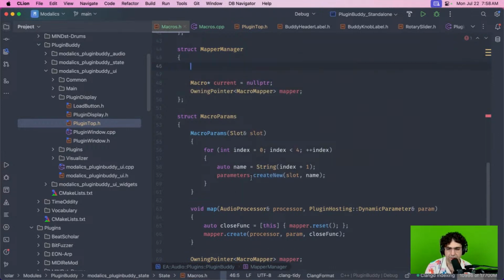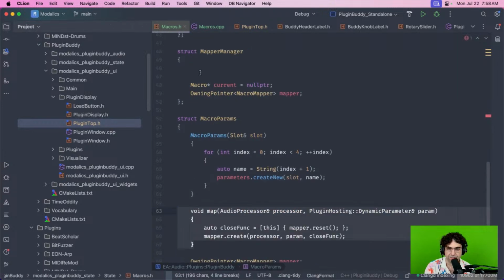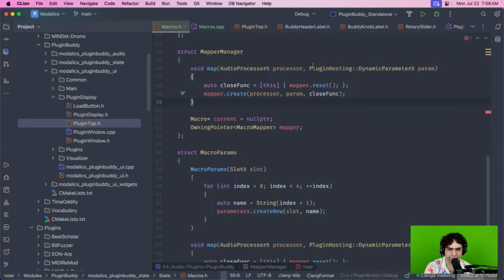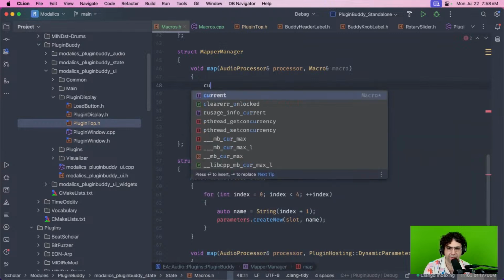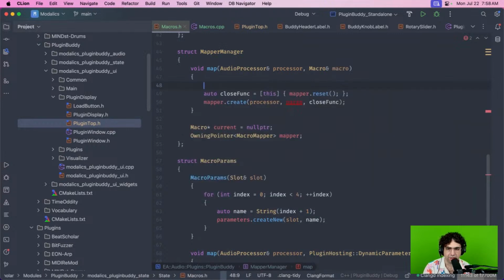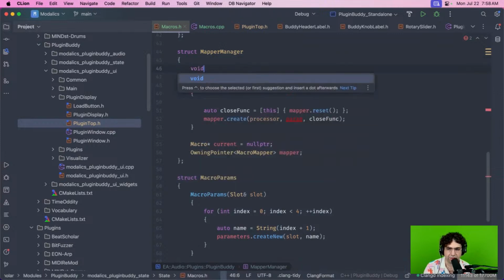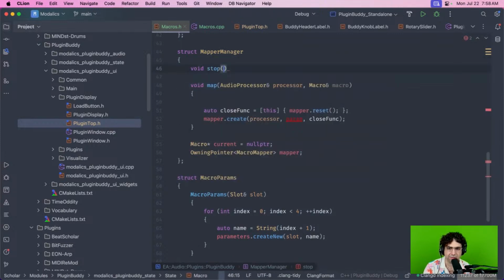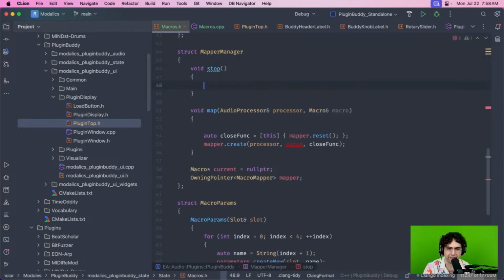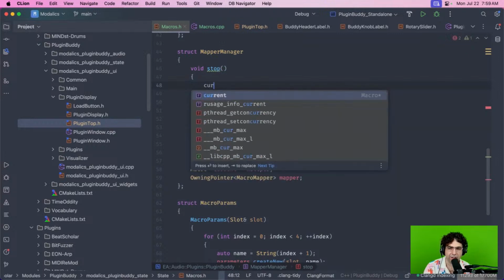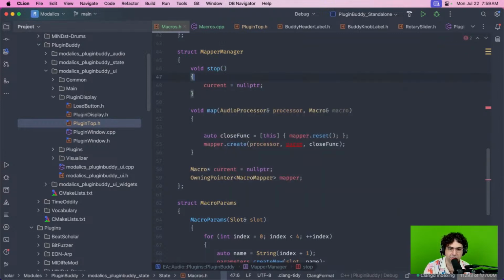And then I'm going to move these here, and this is just going to take the macro. First of all, this will also mean that I can stop. Let's do something like stop mapping. It's also going to be useful. Stop mapping means that current equals null.